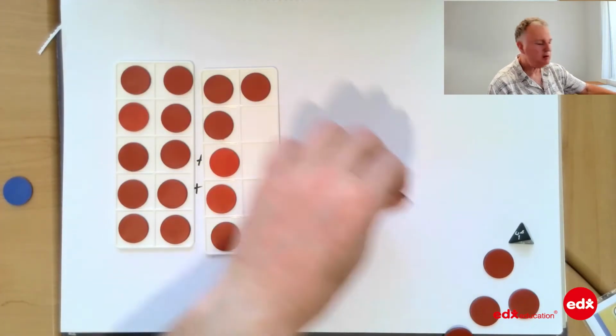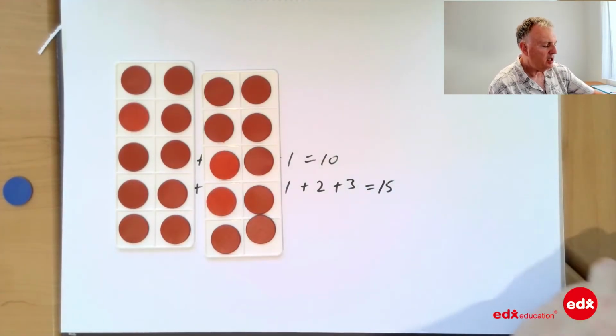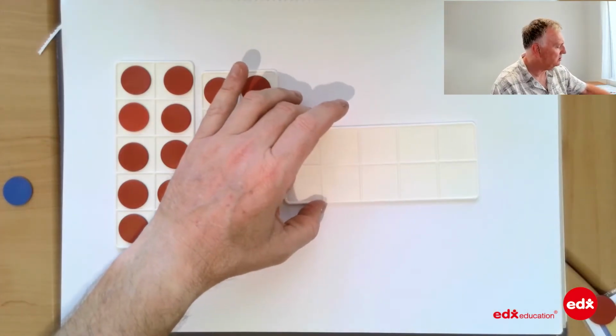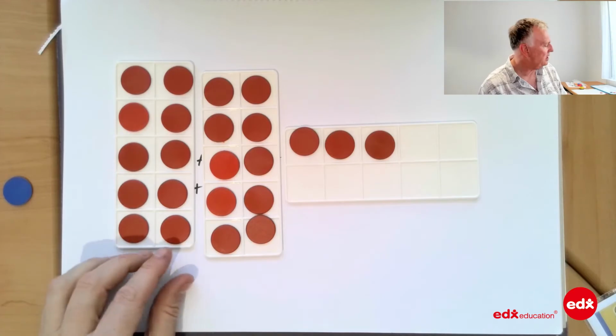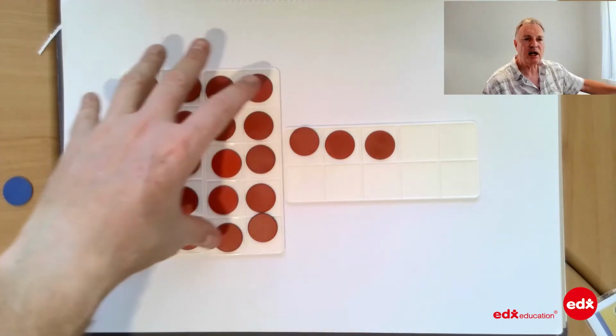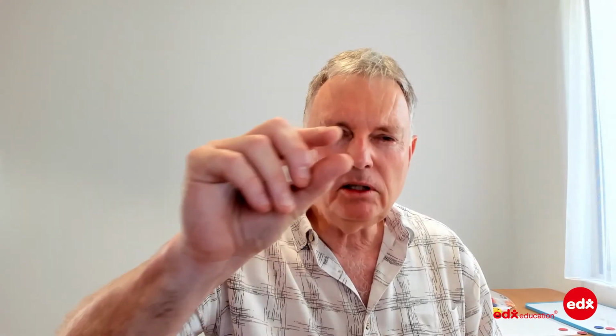I'm trying to stick to the same color. So now whatever we're going to do from this point on is 20 something. And because the next one is not 10 at all, so we might have here 21, 22, 23, and you start to see all I've done is turn the 10 frames on its side, and that starts to represent the 10s. Now, that's no different to, say I was using something like base 10 blocks. I might have the little unit cubes, but when I get those longs, I can turn them around and so forth. So it's a bit similar in this sort of idea, that the reason I just turn them around is just to make it very clear that we've got the 10s and the 1s.